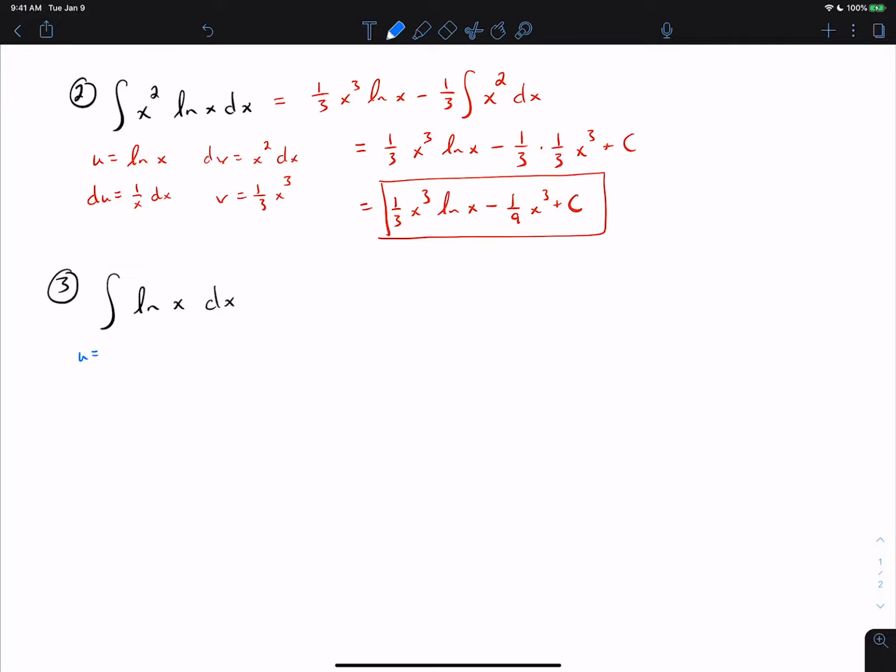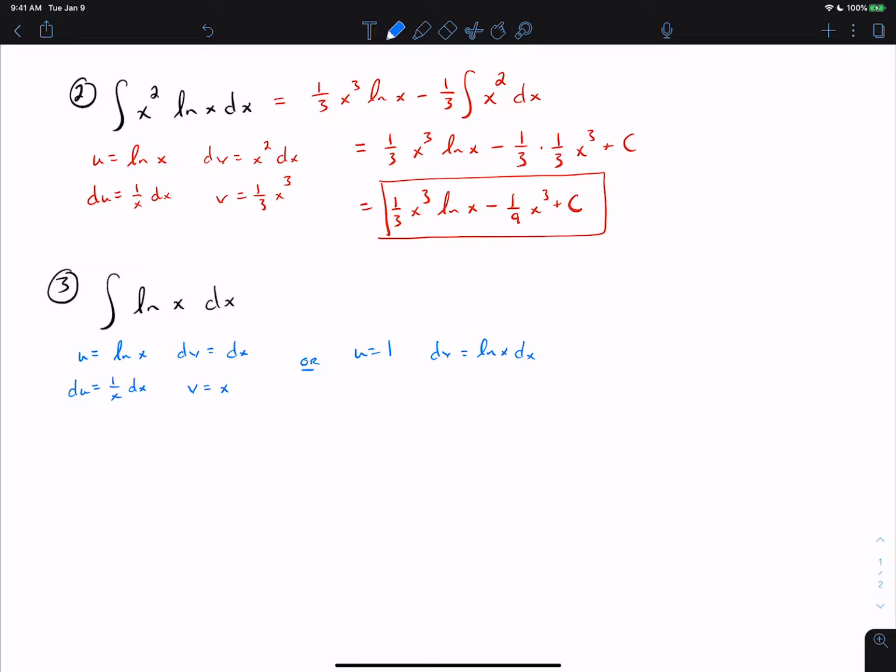It seems weird to do that because there's only one thing in the problem. There's only the natural log of x, and then I guess dx, but there's only one main function in the problem. So the two options are to either let u equal natural log x and then let dv equal dx, or I guess you could let u equal 1 and let dv equal natural log of x dx. And so the first setup would work this way, where if u is natural log x, du is 1 over x dx. If dv is dx, then v is x because it's the antiderivative.